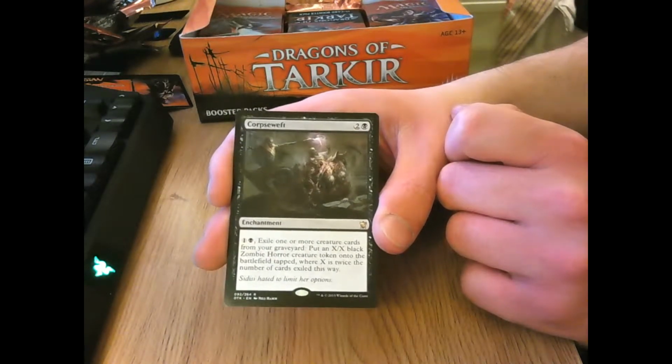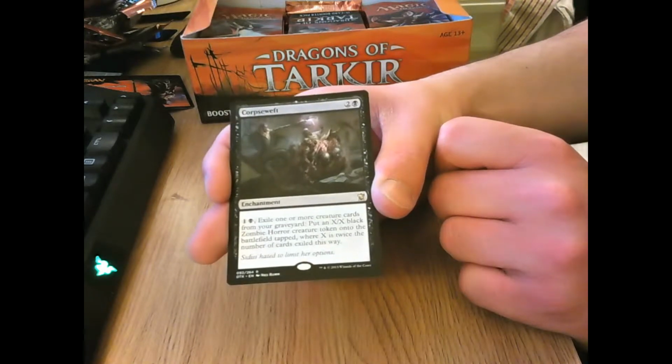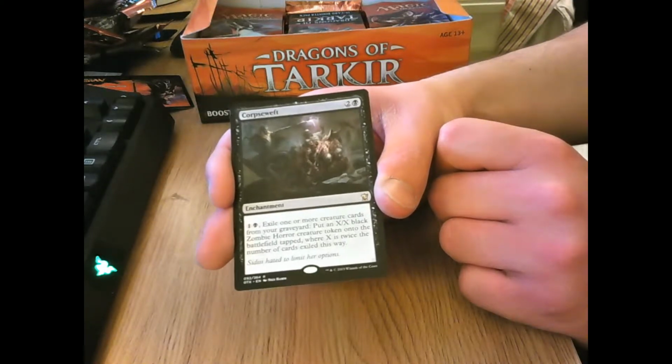Corpse Weft. Corpse Weft? Corpse Weft. It literally says that. 3 mana. For 2 mana, exile 1 or more creature cards from your graveyard. Put an XX black zombie horror creature token onto the battlefield tapped, where X is twice the number of cards exiled this way.